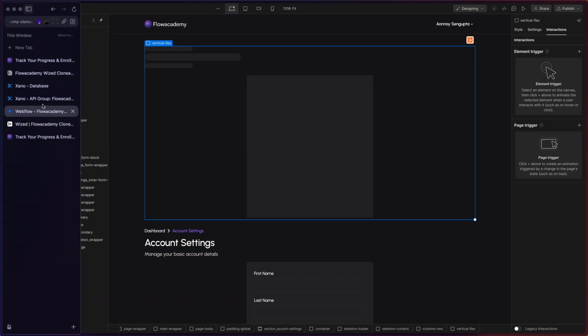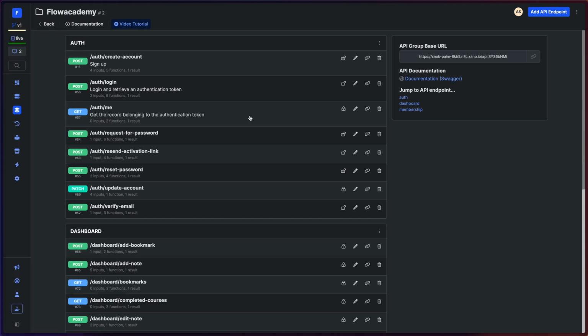Now let's jump over onto our Xano endpoint. At the time of making this, Xano recently updated their UI to dark mode, which looks really cool. However, I'm finding myself struggling a little to adjust to this because when I'm reviewing the actions and the functions, it kind of throws me off, but I'm sure I'll get over it very soon.